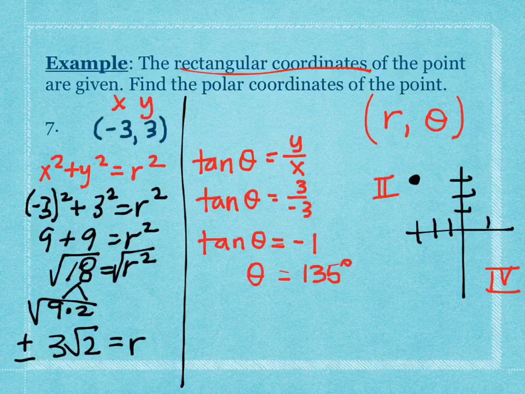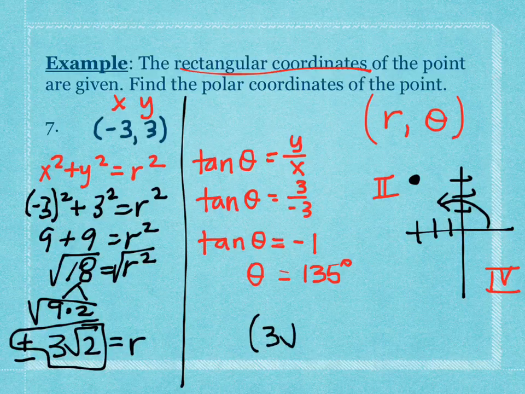All right, so because my angle will actually get me there from the positive x-axis, I'm going to use the positive part of the r value I found because that will get me out. I go out from the origin the distance of 3 square roots of 2, and then I can rotate my angle over here to 135. Is that making sense with my hand waving and such? All right, so my ordered pair then is 3 square roots of 2, 135.